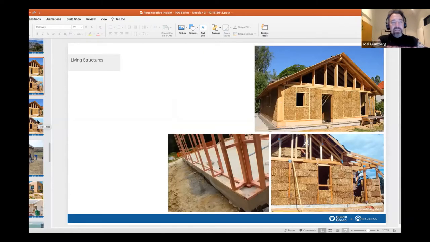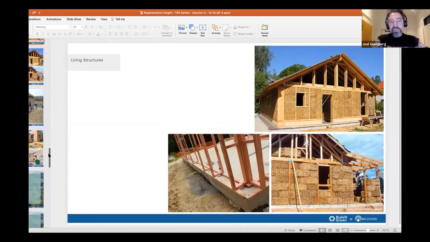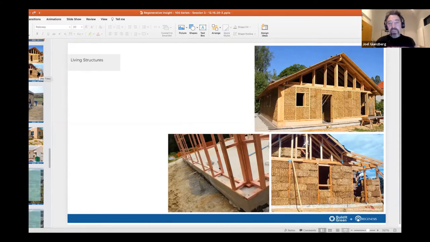So in living structures, we were working with getting green building accepted into the mainstream, particularly straw bale. And one of the pieces about straw bale is the structural aspects holding up the roof can be cost prohibitive. You can see on the lower left, you might as well frame up the wall if you're going to do that kind of structural technique. And the other piece is that it's very expensive. The most cost prohibitive portion of straw bale building is stuccoing the outside and plastering the inside. They're very labor intensive. Go to the next one, please, Bill.